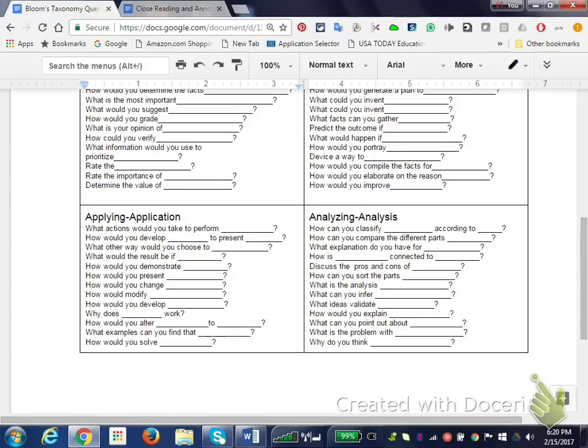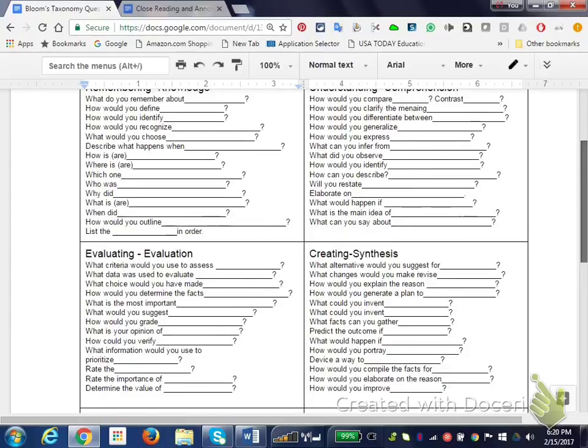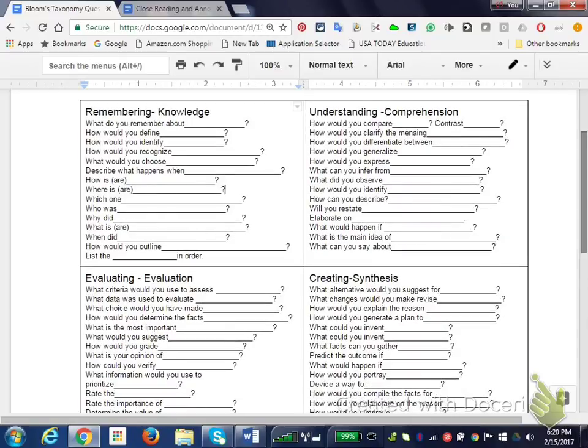So where's my level 2? Well, level 2 is going to be next to level 1 at the top: understanding and comprehension. This is going to be level 2, and I'm going to pop this up here. This is going to be level 3. Oh, that was a really crummy 3. Okay. Level 2 is understanding, comprehension.